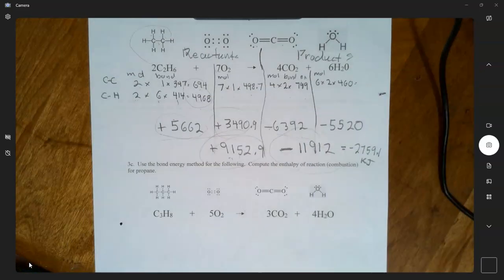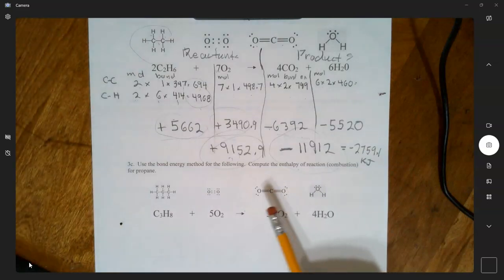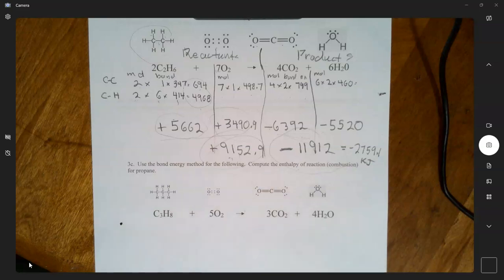Okay, I'll leave this last one for you to do, but if I leave one for you to do, I expect you to do it. If you leave it blank, you lose a lot of points on the assignment, okay? This is not a copying exercise, it's a thinking exercise. So do this one on your own. I'll check it in class for you, okay? Now we have a couple more problems to go.